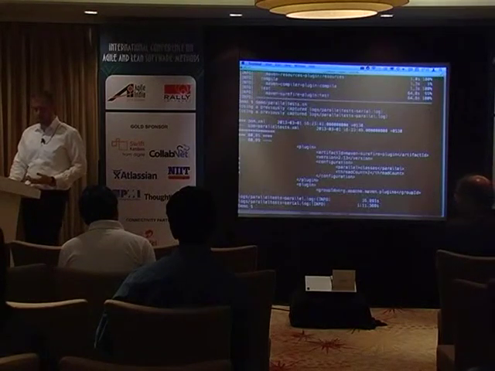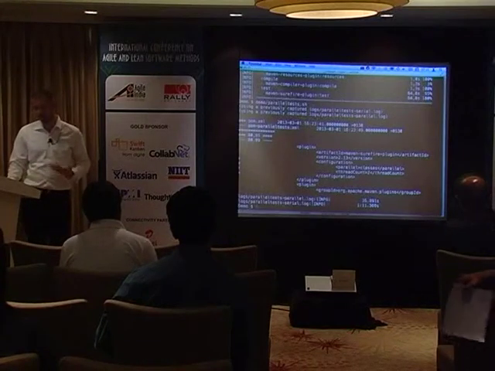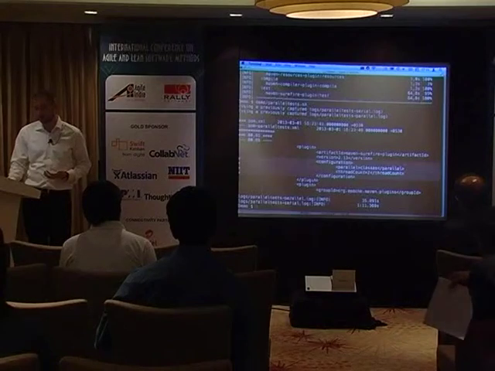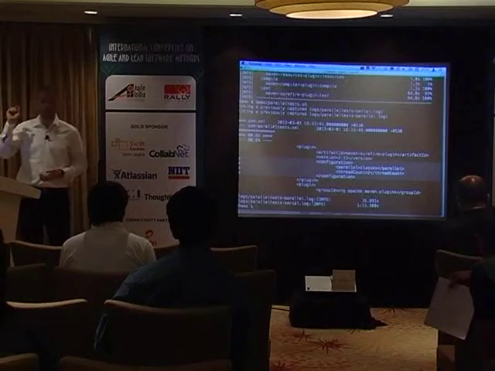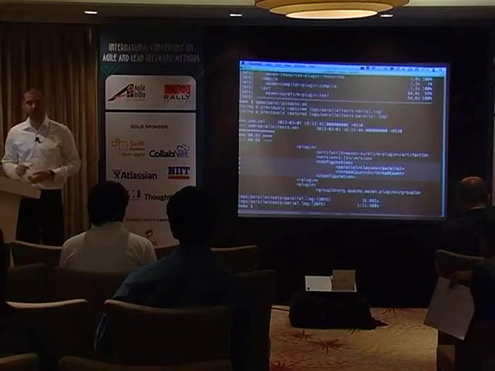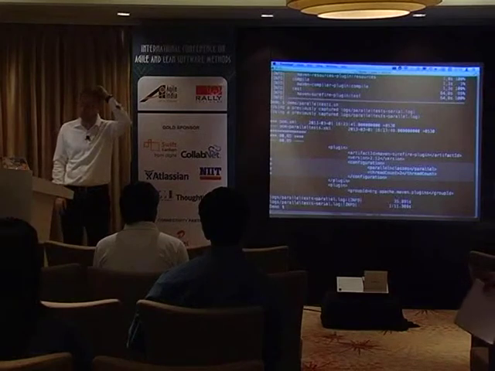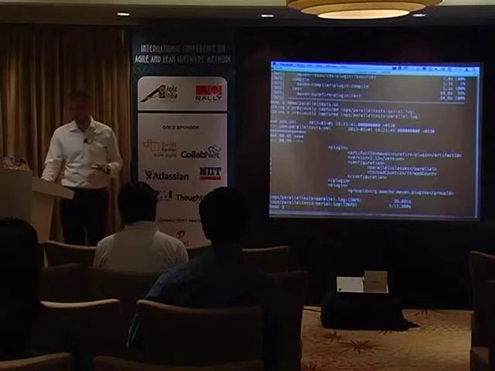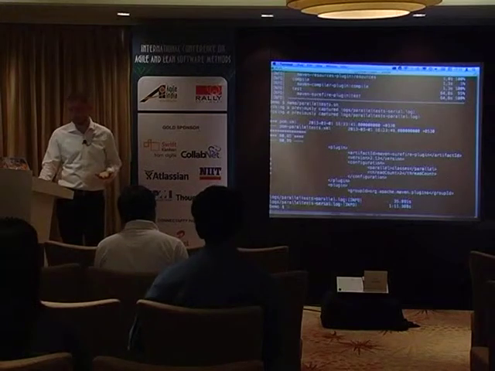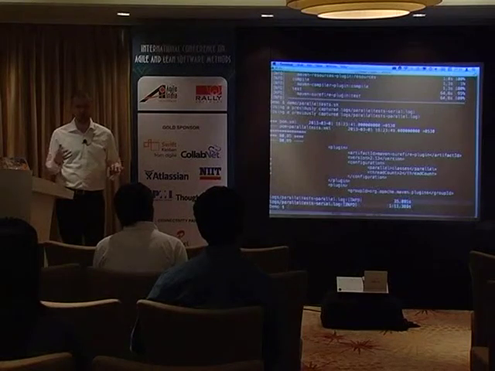The difference between POM XML and POM parallel test XML, the only difference between the two runs, is I've explicitly said, please use multiple threads. In this case, exactly two. I just throw in two because I happen to have two cores on my laptop. And the difference in the execution times between parallel and non-parallel is almost linear to the number of cores.